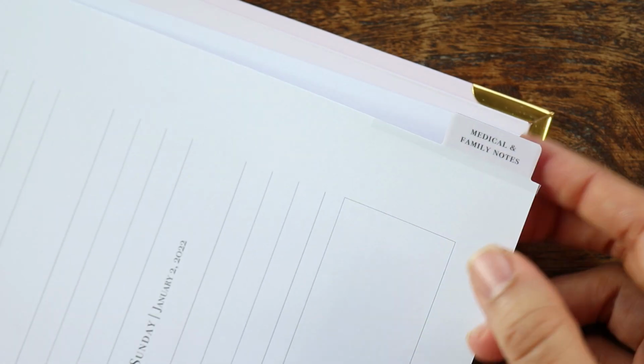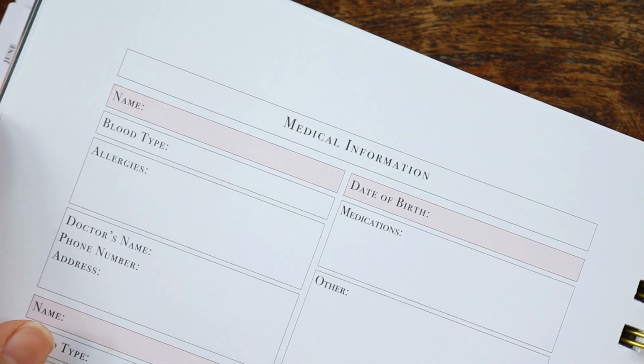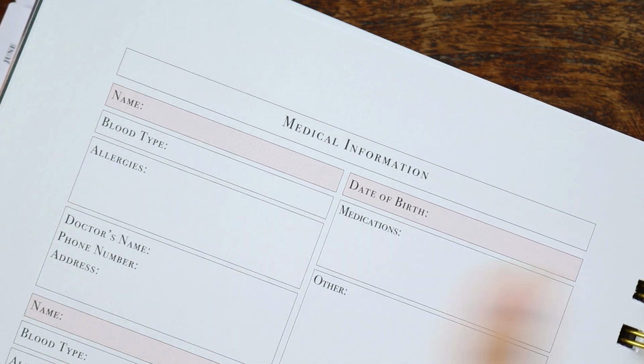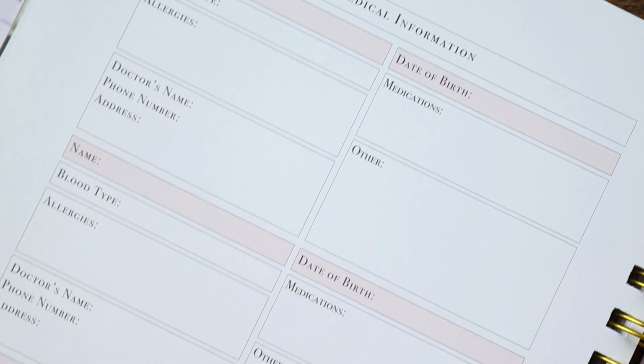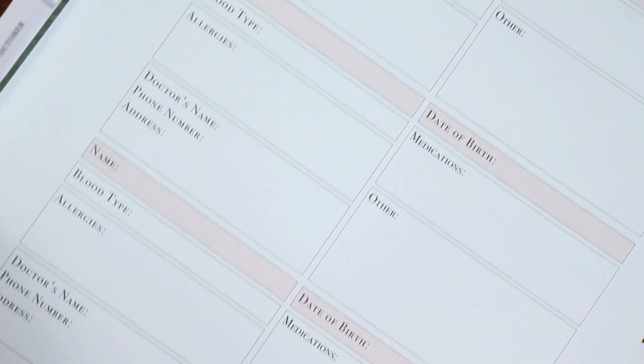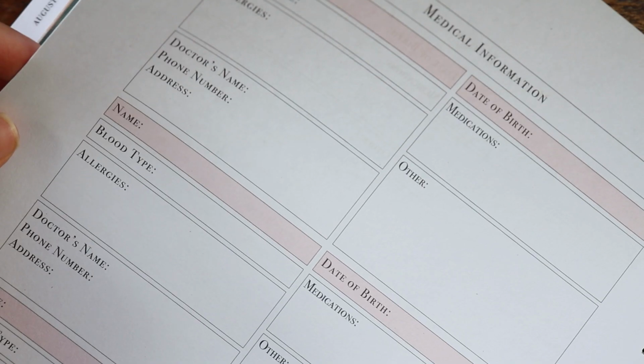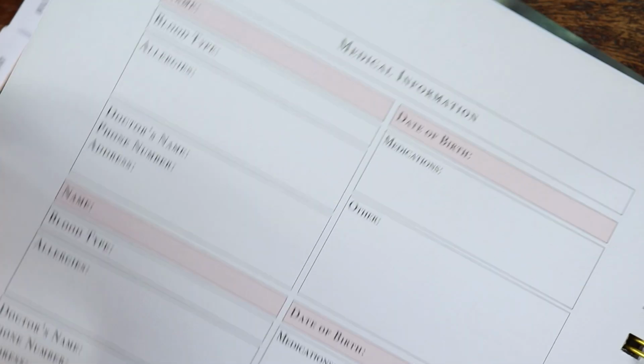And at the end of the planner, you have room for medical information and family notes. So here's the page for medical information: name, date of birth, blood type, allergies, doctor's name, medications, blood type. You have room for the information of 6 people, 3 per page. So then you have 9 people in total because you get 3 of these pages.